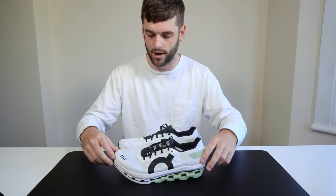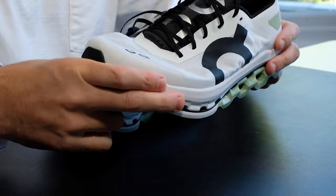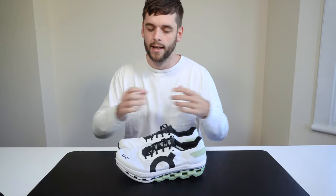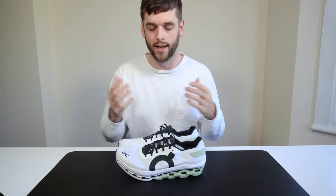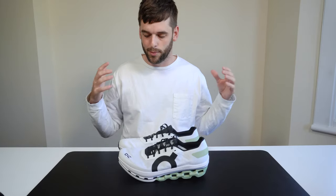The other thing you notice straight away is just how springy and responsive that carbon plate is. This is the only On Running trainer that has a carbon plate, and it's all built around the principles of energy return — you're striking, getting that rebound and bounce through the carbon plate, and it's propelling you forward. There's a lot of talk about noticeable gains from having that in the trainer, and you can really feel it when you run in it as well, which is really exciting.